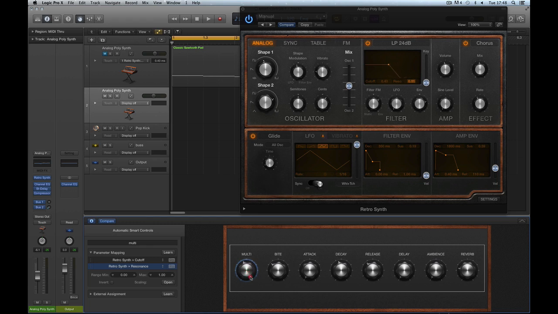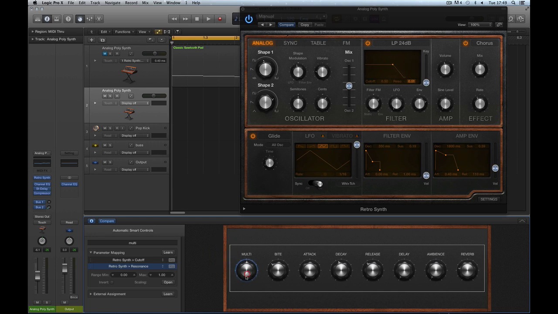Below 12 o'clock, the resonance doesn't move because I've gone past its lowest value. Its lowest value is set at 12 o'clock because that's where the pot was when I assigned the resonance at its lowest value of 0. So when I move this pot up now, only the cutoff works until I hit 12 o'clock, then the resonance kicks in and goes up from there. Okay, so do you see that?